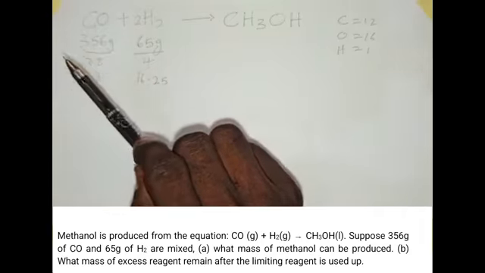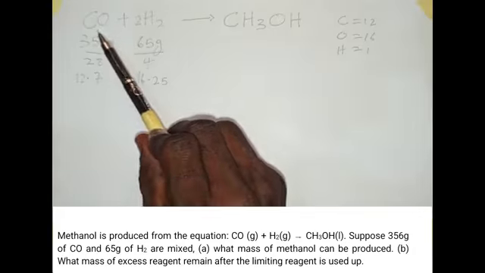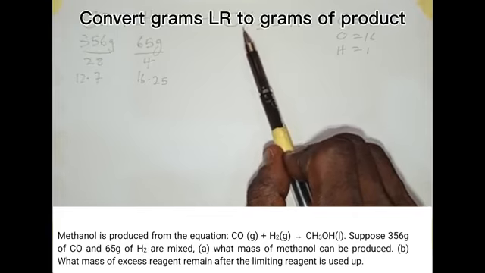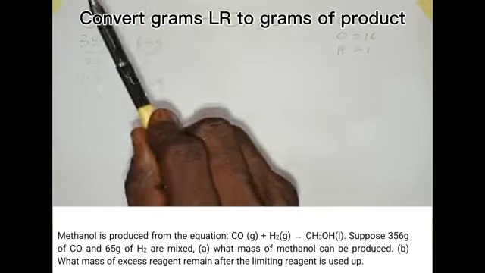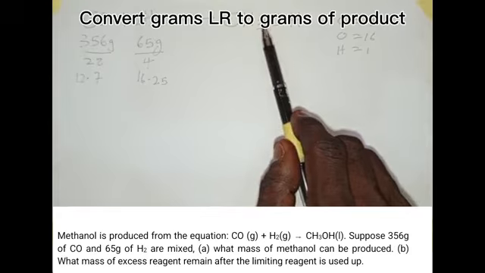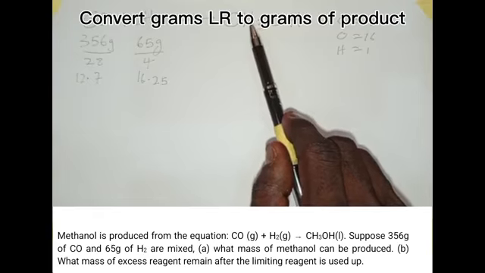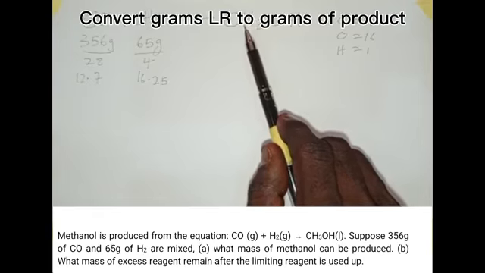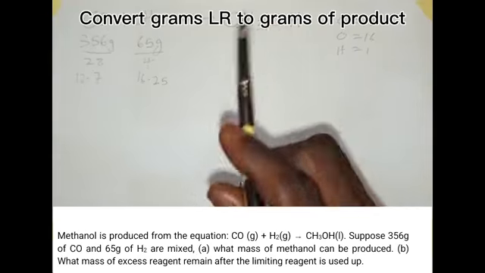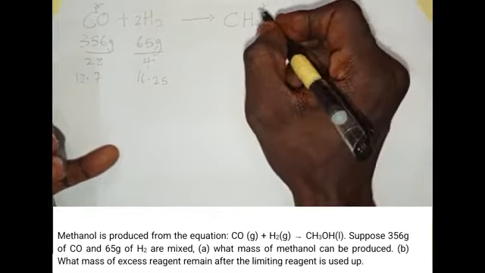Now, once you have identified your limiting reagent, you are going to do a very simple stoichiometry that connects the limiting reagent to the product under consideration. So what am I trying to say? I'm trying to tell you that the carbon monoxide here is going to determine the amount of methanol that can be produced in this reaction. So what am I going to do next? I'm going to do a simple stoichiometry that connects the limiting reagent to the product. So this is my connection. I have carbon monoxide connecting methanol.